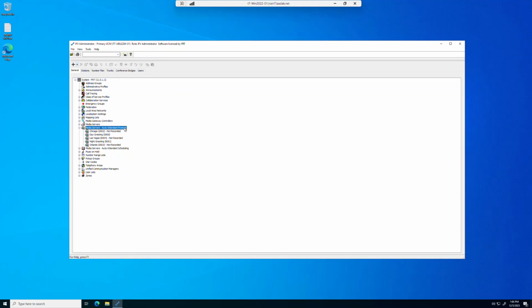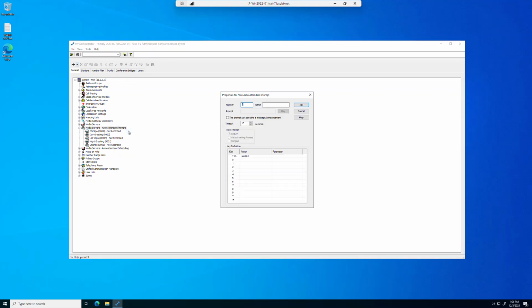Now we are going to add the prompt for the operating hours. The prompt will be the 5, and we will say operating hours. In this case, we are going to say that the prompt contains just a message. So it will disable all the options, and I have an option to return to the previous menu, the prompt before this message was played.